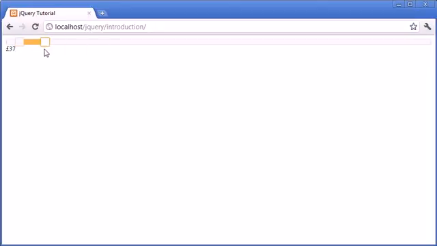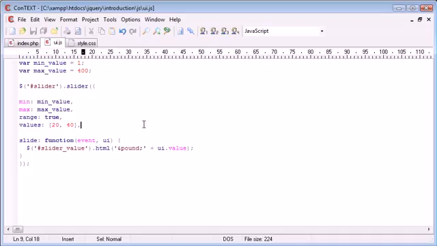When we move this one, it doesn't really look very nice. We're getting the absolute value of this first one. However, for this one we're getting the other value, which we don't want. We want it to say between this and between this. So we need to go ahead and change this value here.